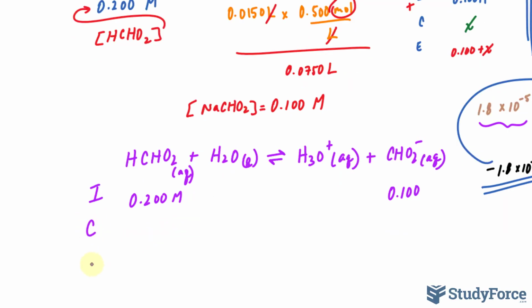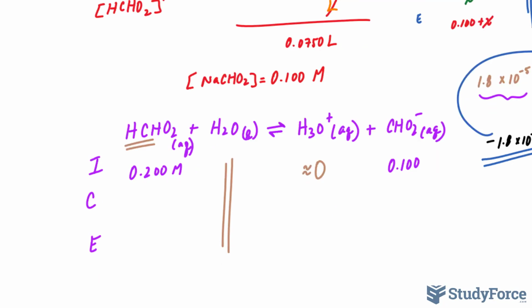We'll also need to find the change and the equilibrium. We don't really care about the H2O because that's in its liquid state. It's not part of the equilibrium expression. And over here, since this is a weak acid, H3O plus, very little of that is formed. So I'll write down approximately equal to 0. To find the equilibrium expression, we'll set one of these molecules as X. So I'll set this as X, and make sure that this chemical equation is in fact balanced. It is balanced, so that's a good thing.